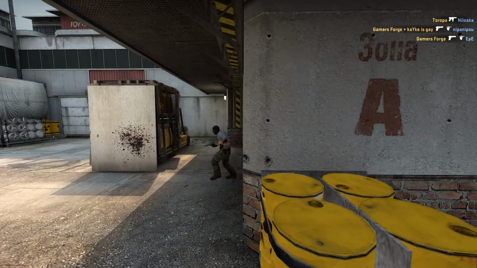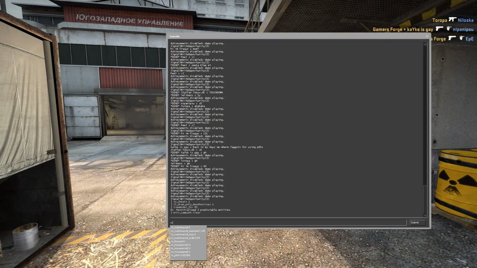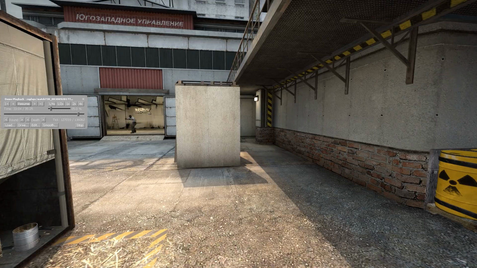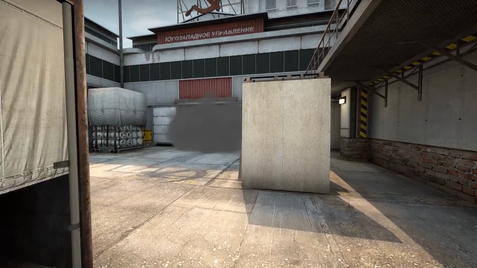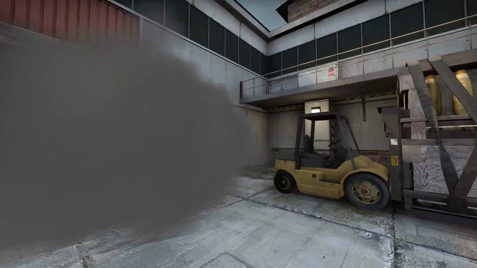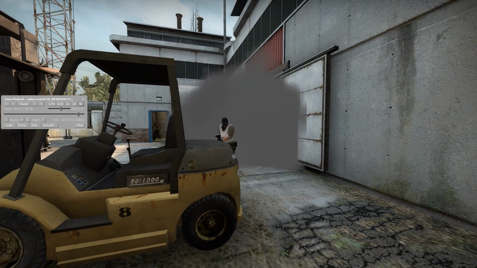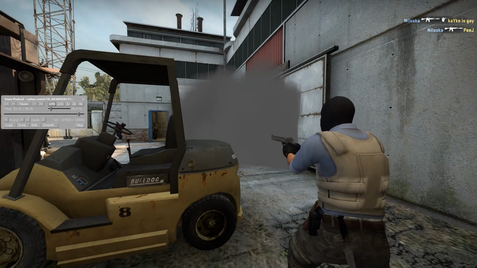Alright, so now what this should do is that should be that. And then we're going to type merv_cam_path enable 1. And then what this does is this enables cam paths for us. Then we're going to go back to that tick that we had to remember, which is about 127,000, sorry. And then it'll start to play out on its own. So we're just gonna wait and wait and wait, maybe fast forward things a little bit. There we go.